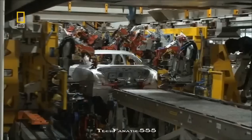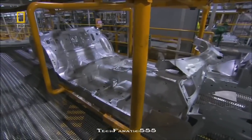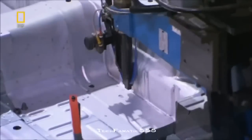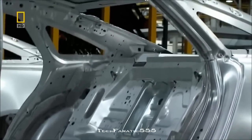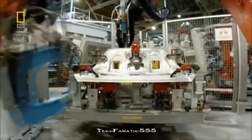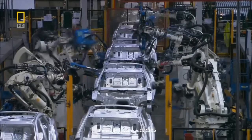It's here that the robots excel. Aluminium isn't easily welded. Instead, the shell is held together by over 3,000 tiny fasteners or rivets. Called rivet bonding, it uses the same principles as aircraft manufacture. And it reinforces the strength of the car. It's definitely a job best done by those who don't mind dull, repetitive work. 110 robots burst into action.